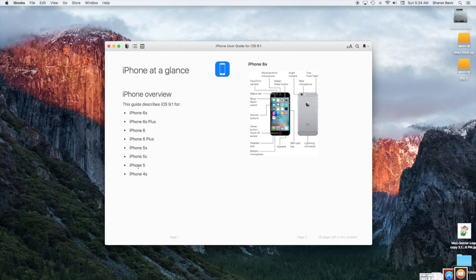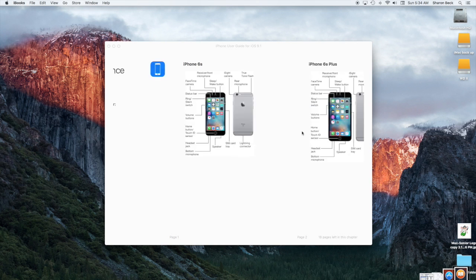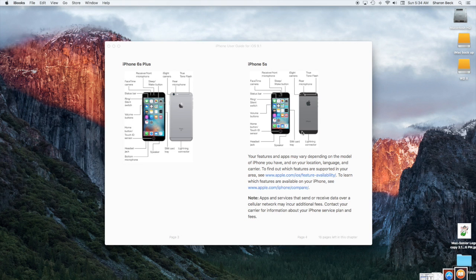Now on this side of the page it shows all the different iPhones that this book explains, and then over on this side I want you to pay close attention to this picture and look at all the different categories and make sure that you recognize what each button is for on your phone, front and back.